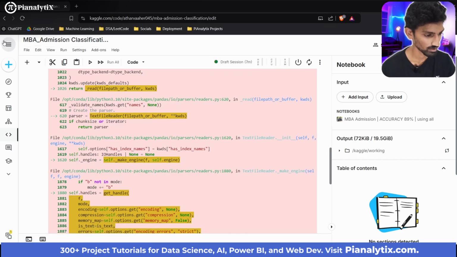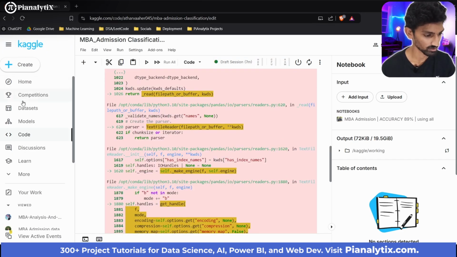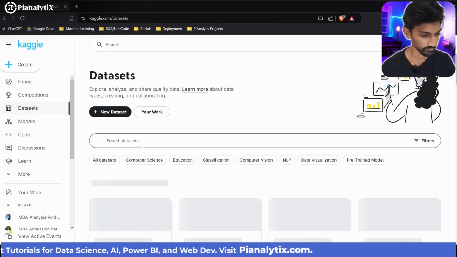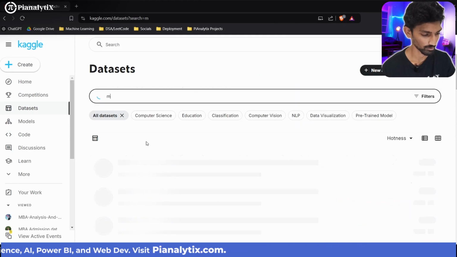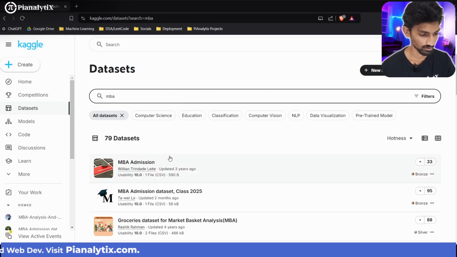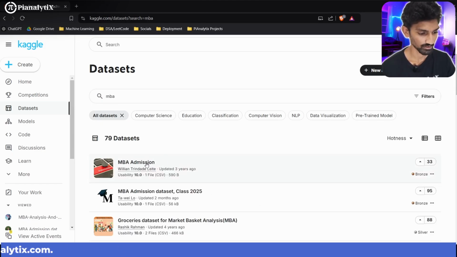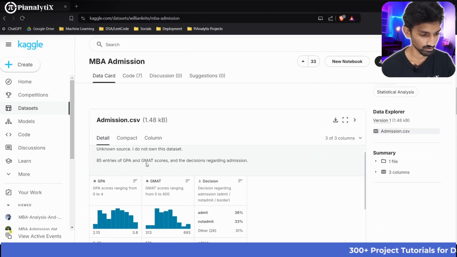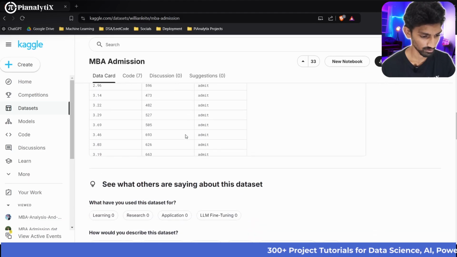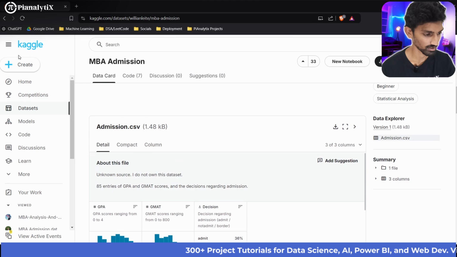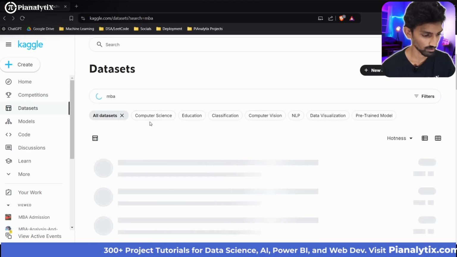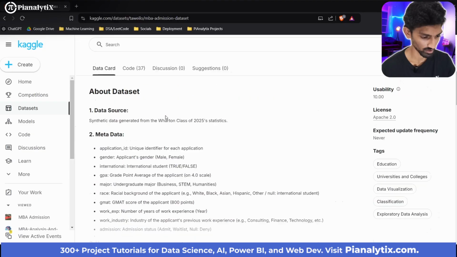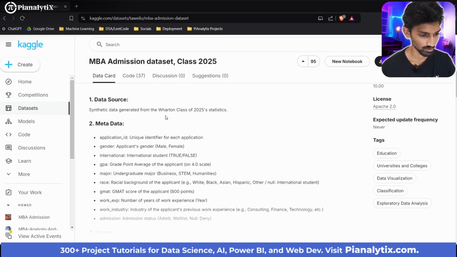So if I go to datasets, and cancel this for now, and let's say MBA, and yeah, that's the MBA admission dataset. And no, this is not the dataset that I was looking for. If we again search, yep, that's the one.